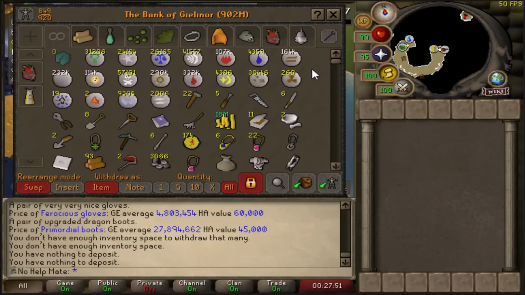But yeah, anyways, the bank, 902 million GP. Pretty crazy. The next bank video, when I'm maxed, will be over 1 billion GP. We will be a billionaire in the next bank video.